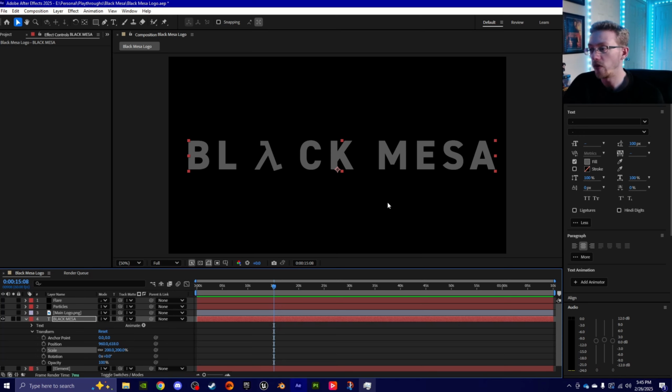Now the text layer, of course, you can set it up however you like. Set the font, set the scale, whatever. It does not matter. Spacing, that is all up to you. It just depends on what you're going for in terms of the logo, because the extrusion will follow exactly what this is. It's basically its own mask that it's looking at. So it will follow exactly what you style it as, which is very nice. Takes out a lot of the extra work for you, so that's very cool.